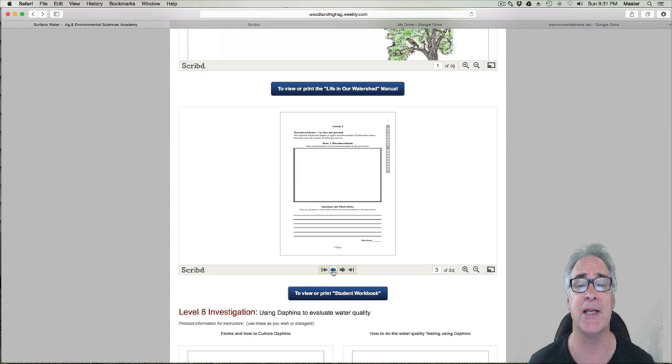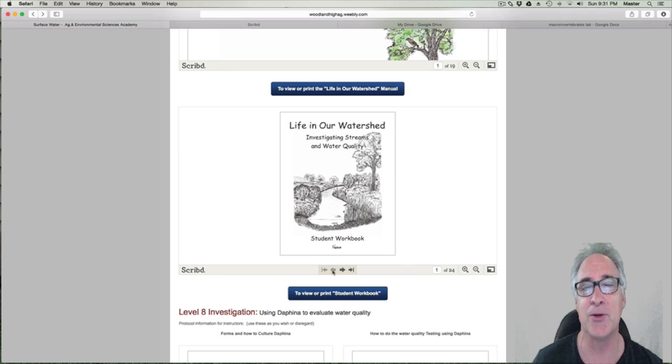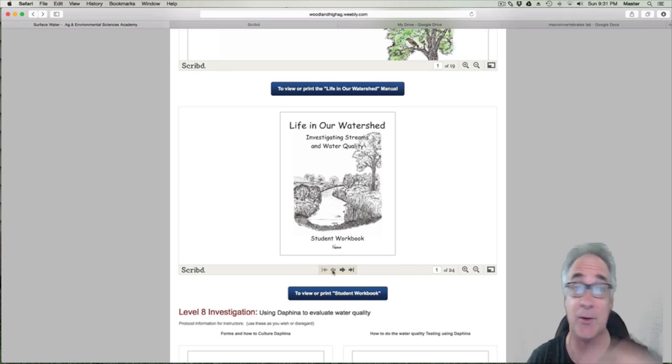You're going to use Google Docs. It doesn't really make sense for me to just post a bunch of PDFs that you print out, and then we do it the same old way we've always done it before. We're going to try to bring this into the 21st century a little bit.